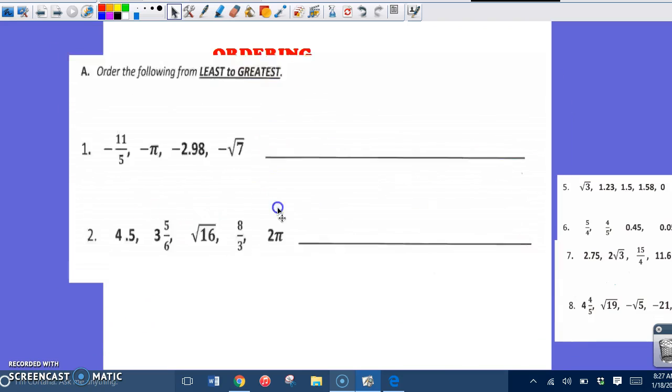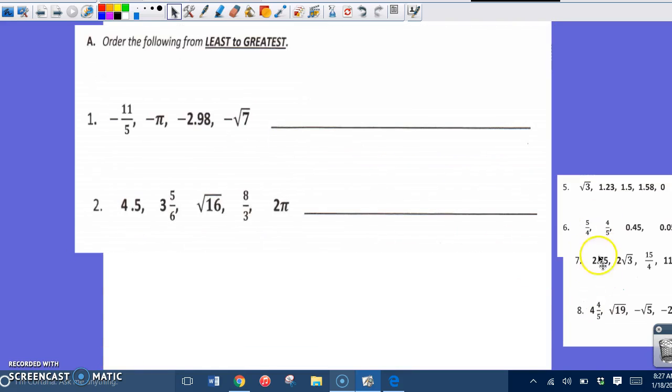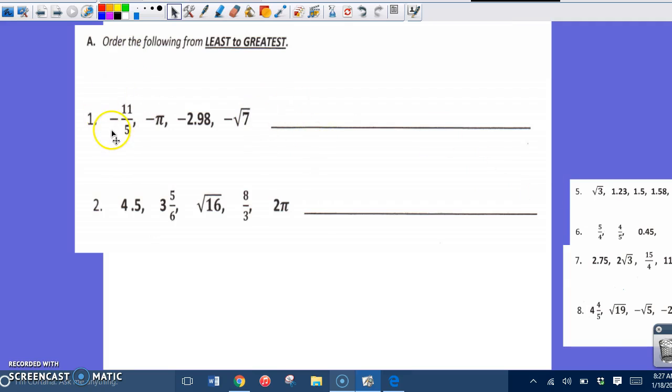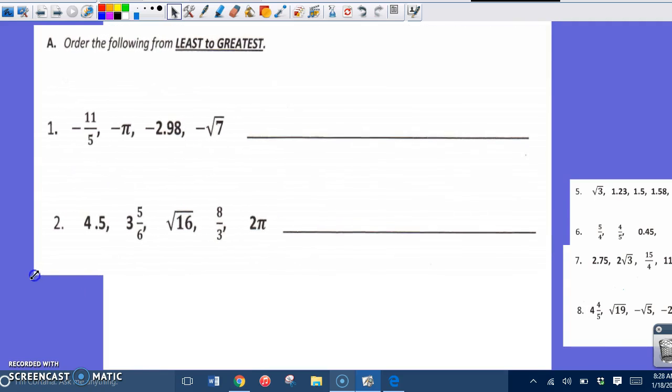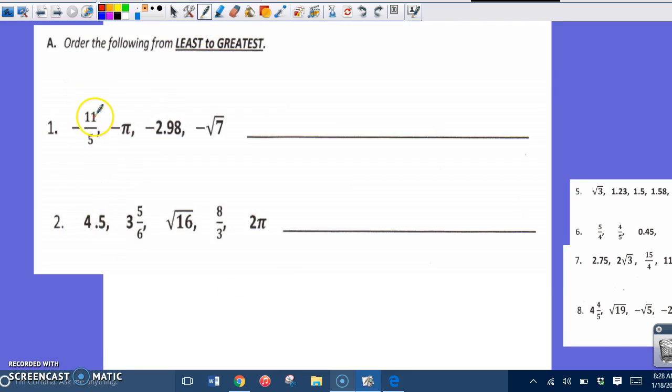Okay, all right. So our next part for the exam that you will see is ordering numbers from least to greatest. Now, if you have difficulty changing fractions into decimals, what I would strongly suggest is that you review the Heart Academy video on doing just that. Changing fractions into decimals or fractions with remainders will help you, because I'm not going to go step by step on how to do that on these, but show you the easiest way of ordering numbers from least to greatest is simply by changing everything into a decimal, and therefore you will be able to see the differences between the numbers rather quickly. So with that in mind, all right, I have negative 11 over 5.